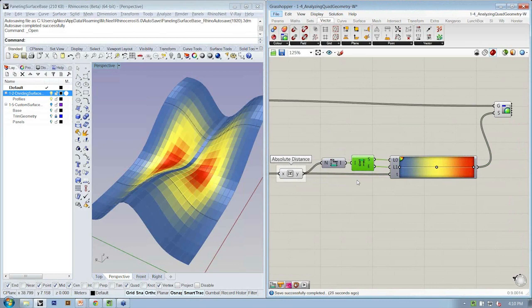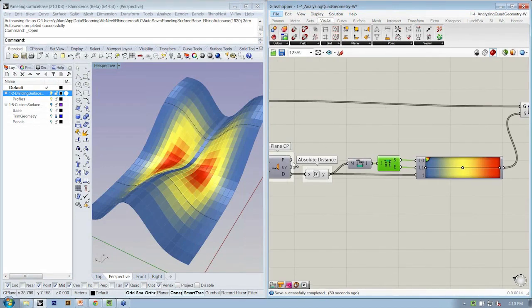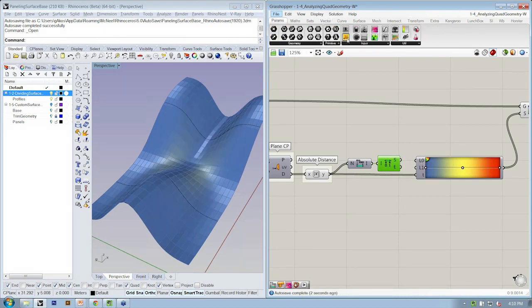A couple of you correctly noted that this is always relative to the surface. So if I made a completely flat surface and then divided it up, I would still have some blue and some red panels. So one way to make this a little bit more specific would be to say, instead of just using the domain here, which comes from the distances that we have in this collection of quads, we could actually specify some values. So if we disconnect this, and we'll use a panel, and we'll say that 0 is always going to be flat, so that's good.